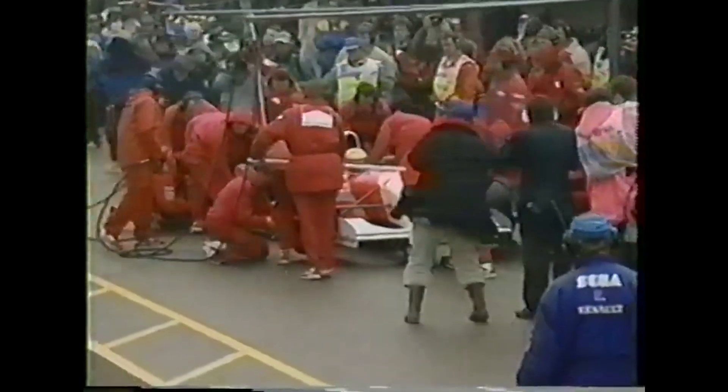With 14 laps to go, Senna had the entire field at least one lap behind him. But Damon Hill, on fresher tires, would catch Senna and easily get by to unlap himself, leaving only those two cars on the lead lap. Prost in third still remained one lap behind. The rain started falling once again, and in the closing stages Senna made his final pit stop putting wet tires on — all he had to do was keep the car on track to seal the victory.